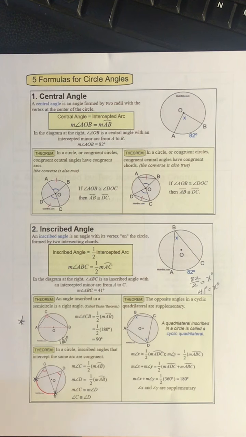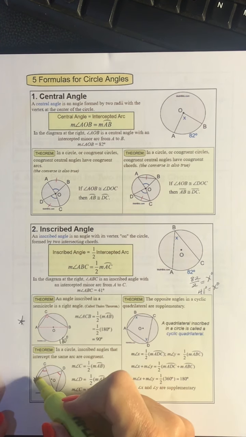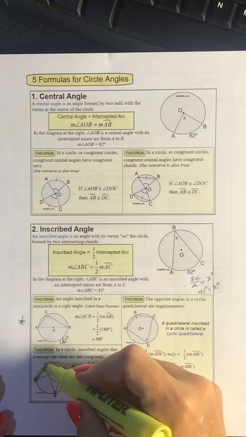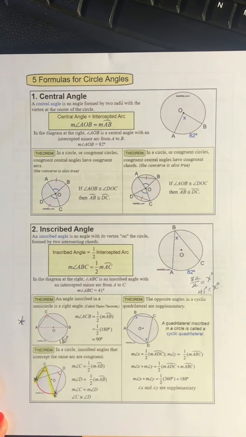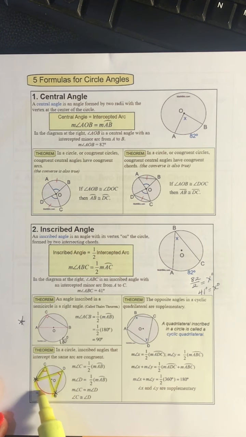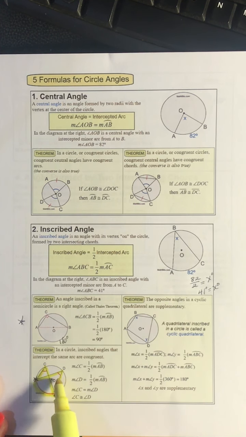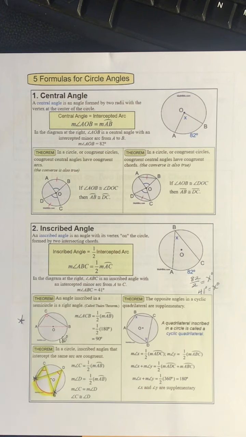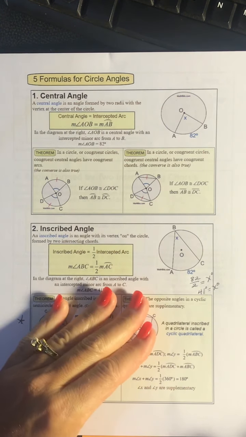So this is all kind of a review. But when they start to get crazy looking like this, we really have to take out our highlighters and highlight. We're talking about this angle here, which is the same as this angle here, and this is the same arc for those two angles. Okay, nothing new yet.